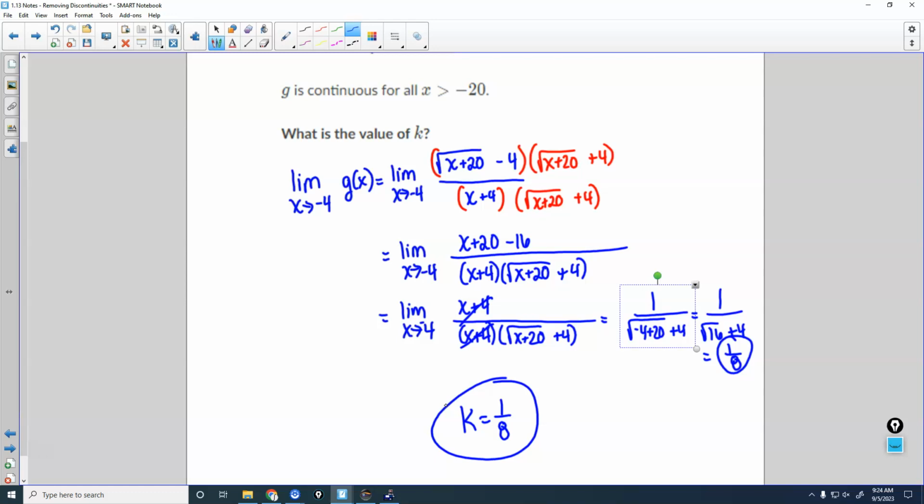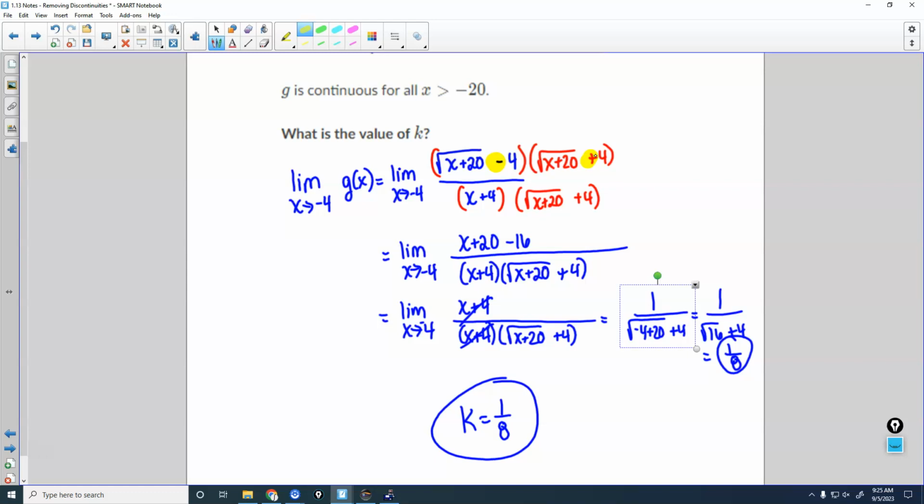All right, so the ones with the square roots typically are going to be the ones where you need to multiply by the conjugate. Unless it's disguised, then it's actually a direct substitution. But if you try a direct substitution on this, you're going to get 0 over 0. So remember that conjugate is the square root of x plus 20 plus 4. We just changed that middle sign right there. So where it was a minus, we change it to a plus. And we're going to multiply on top and bottom.